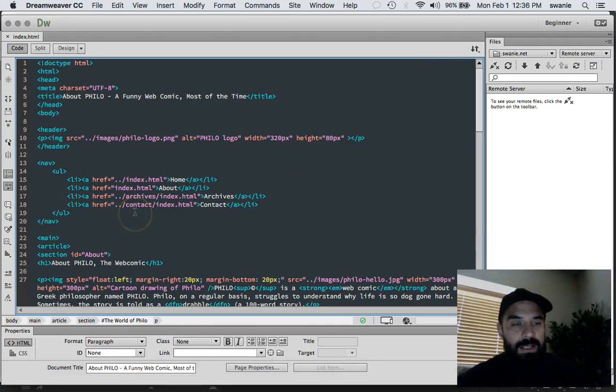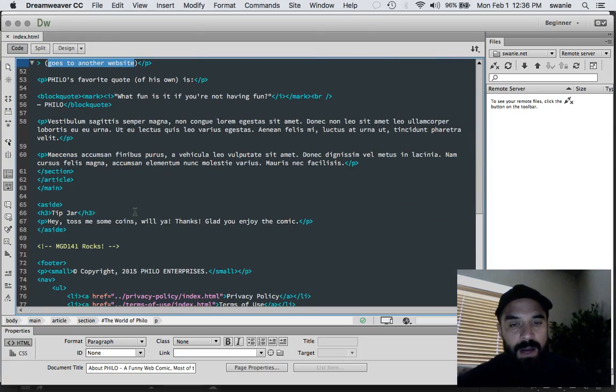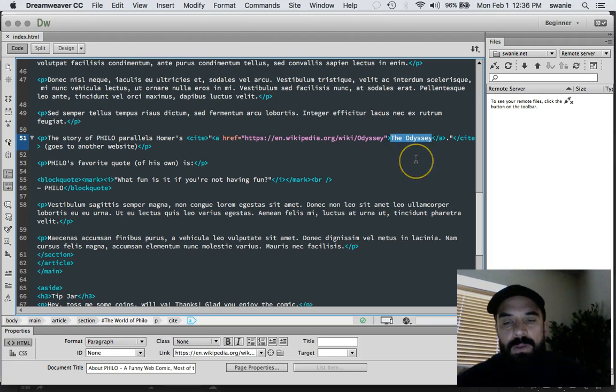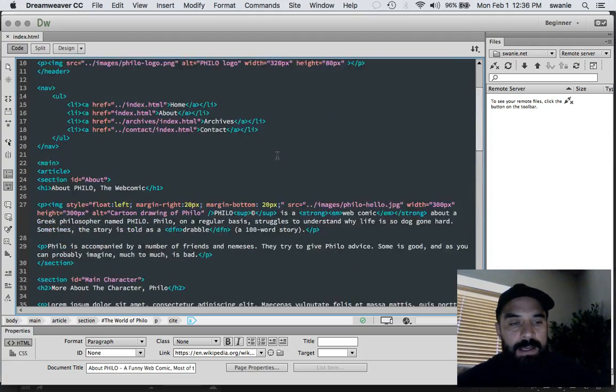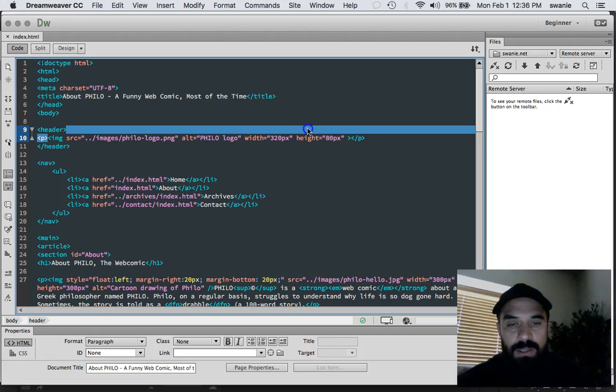And the way to think about this is we've had something called anchor text. So when we had Odyssey, you'll notice right here the word Odyssey is in between the A tags. That's called anchor text. That's the term we use for it. And then we can treat the logo as anchor text. So here's the image.